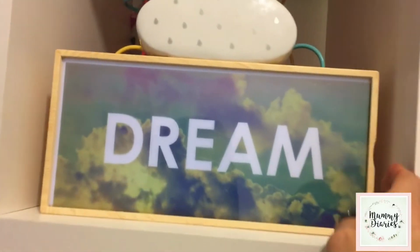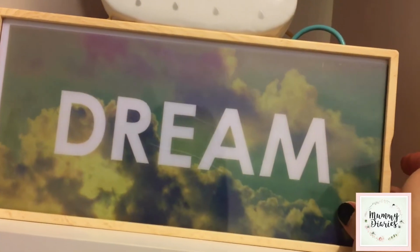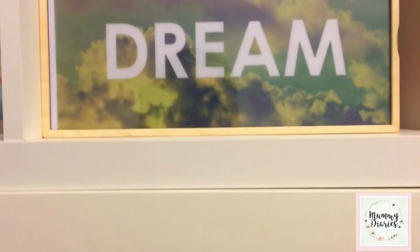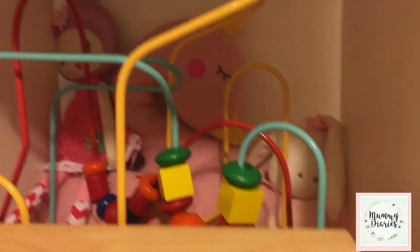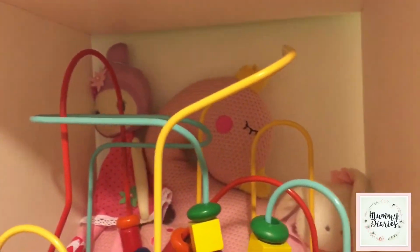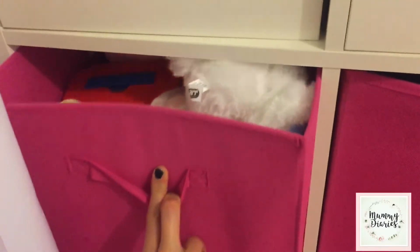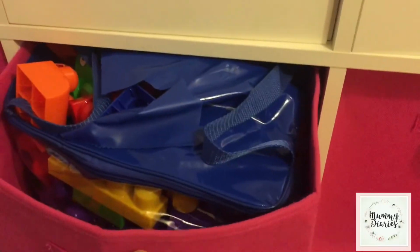This little thing here is actually a nightlight. It's got a switch on the side like that. And above it, we just have her money box that we just keep on top. Behind there is just like a little toy and some stuffed animals. In these drawers here, we just have some crafts and things that we've put away. There's also a little sewing kit in there too, so just some randoms. I won't go through those ones. In here we've just got some extra toys. I think these ones are just stuffed animals. These are some Legos.